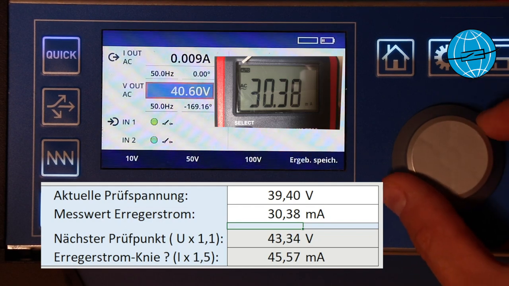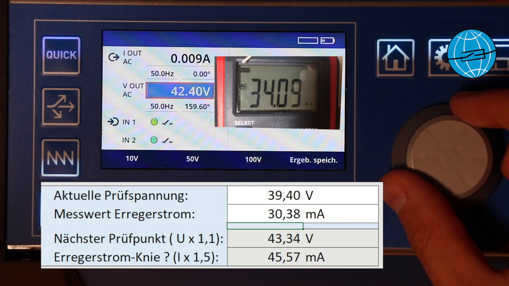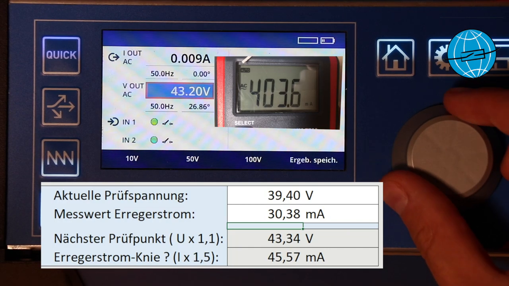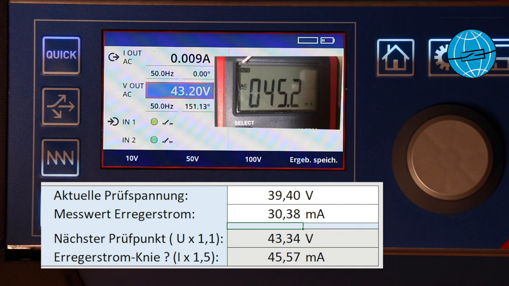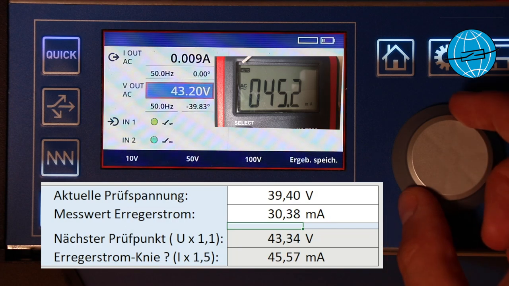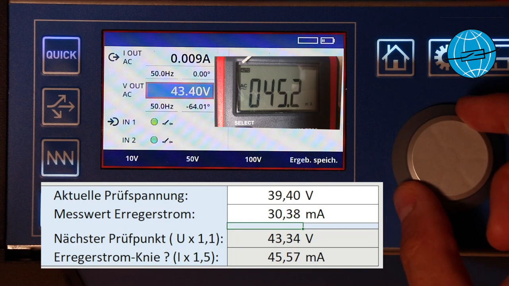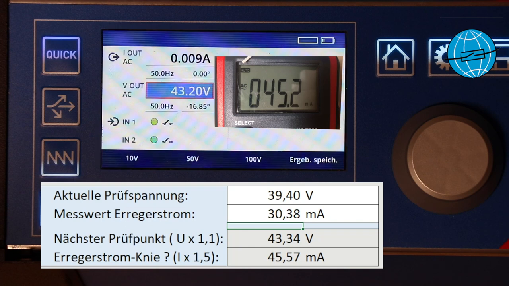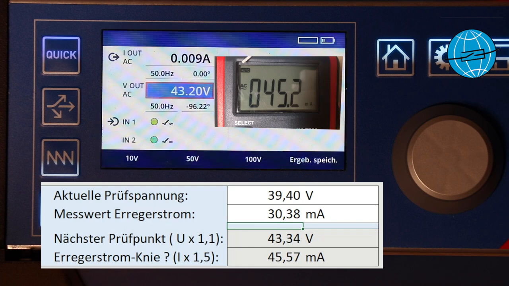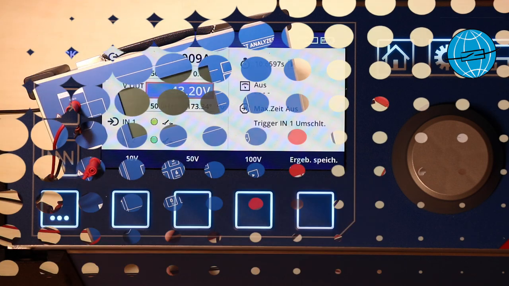The next test point is going to be 43.34 volts. Again we are not able to hit the perfect voltage so I stay a little below and we see we are already very close to the expected current increase of 50%. Due to the resolution issue we can even go one step higher and let's see what happens. Yes, and now we are above the 45.5 milliamps which means we just found our knee point voltage at 39.4 volts.